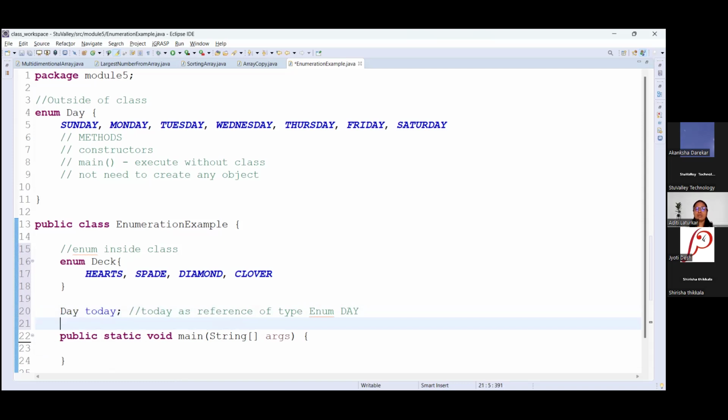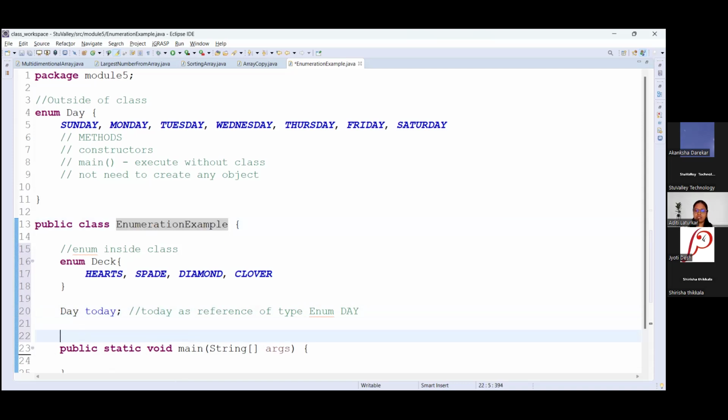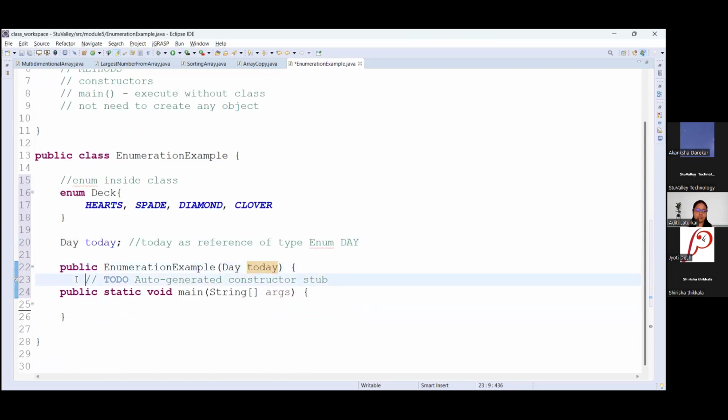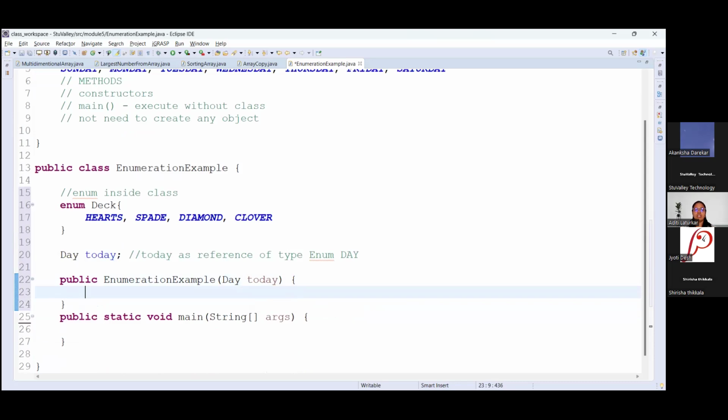So the next part is here. Now you don't know the constructor part, but here I am creating the constructor and I am passing this day reference to this particular constructor. We are going to see what a constructor is later.